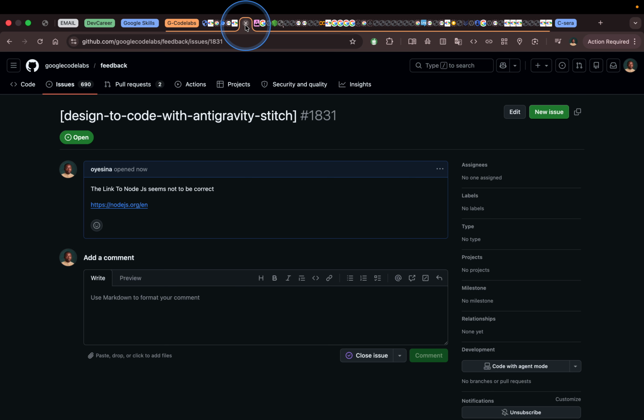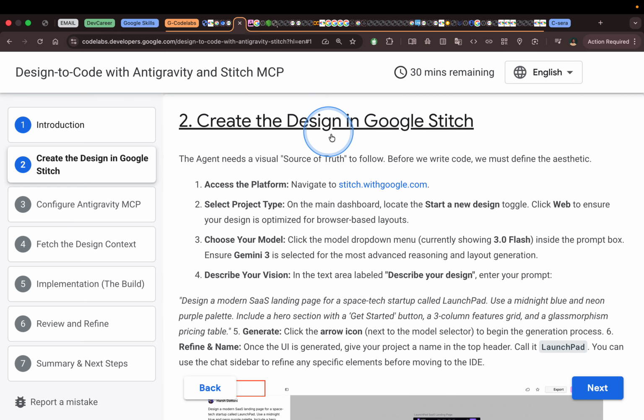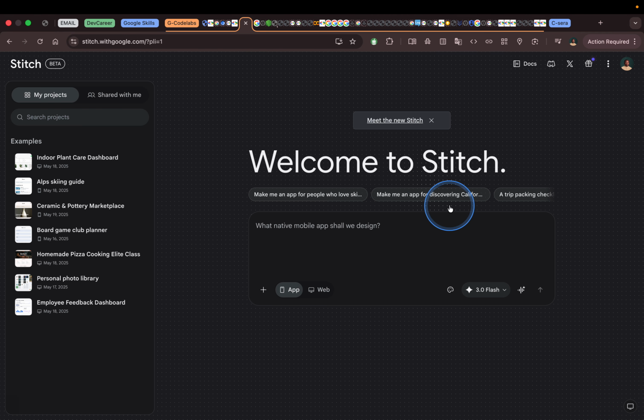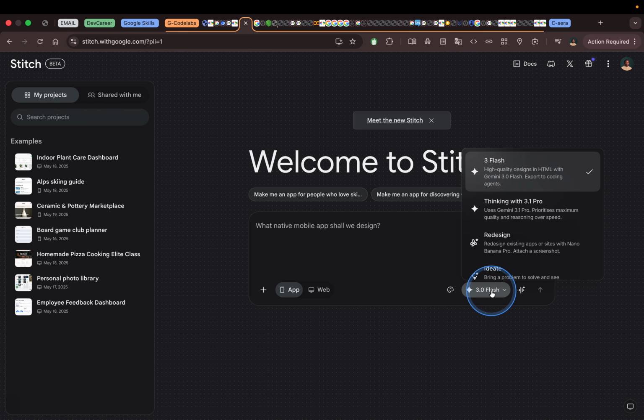Let's close this for now. Then on the main dashboard, we locate the Start a New Design toggle. We click web to ensure our design is optimized for a browser-based layout. We choose our model. From the drop down, it should be showing Flash 3.0, which is what we have here.